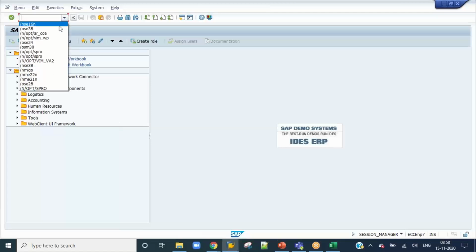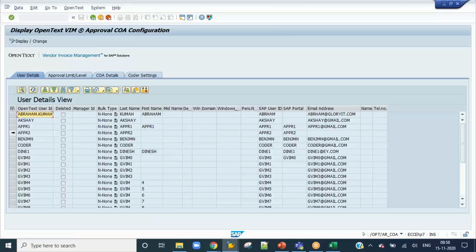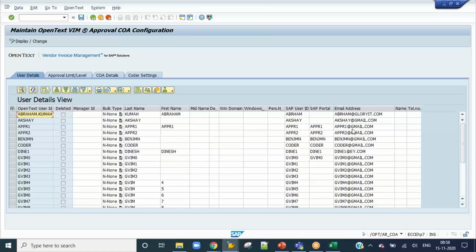I'll go here and see, appr2 is created without mail ID because we didn't give any mail ID for appr2. Mail ID is mandatory. If you do not have a mail ID for this user ID, then it will not trigger.